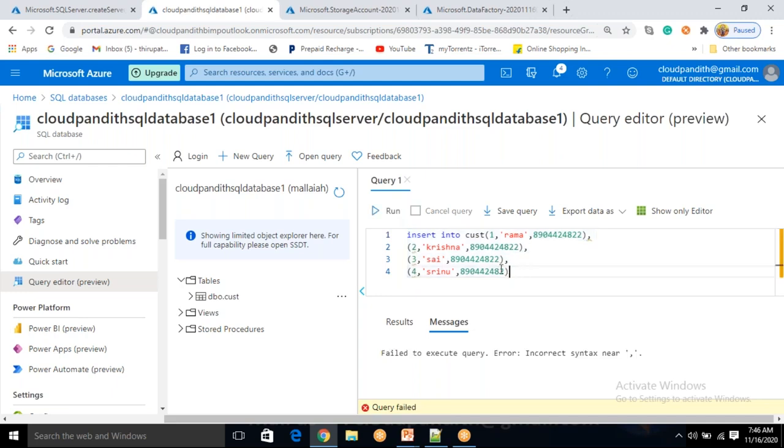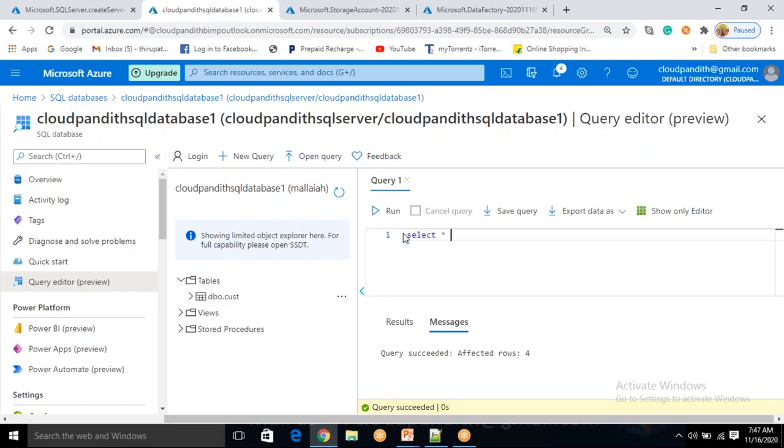There is a syntax error. Here you need to say values. Just try to insert now. Okay, 4 rows inserted successfully. Now select star from first to check whether we have 4 records.